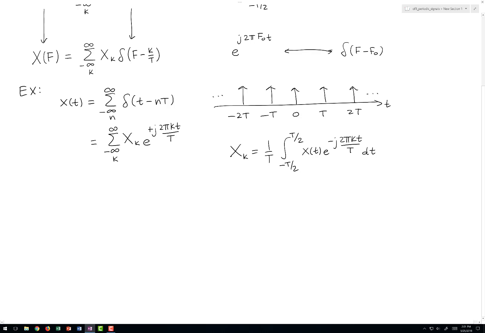So what we have to do is integrate this function, x of t, between minus t over 2 and plus t over 2. We can see that over that interval the function consists of a single Dirac delta function.